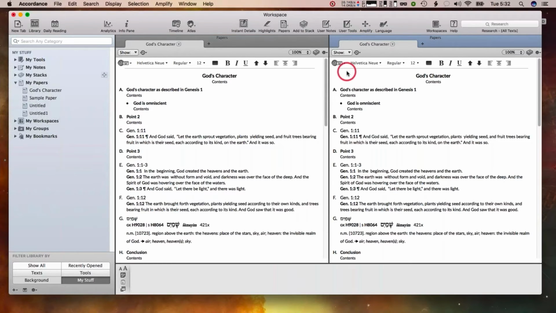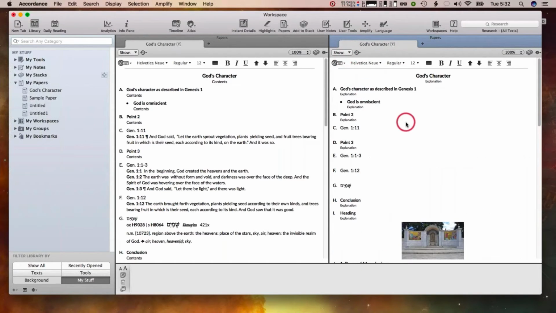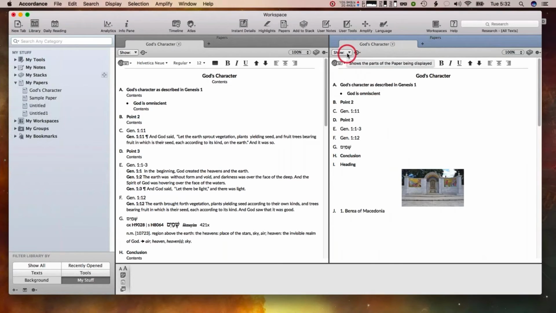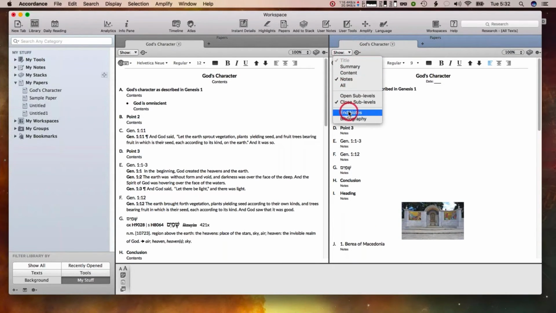And this is, again, because it's heavily outline based, they created it so that you could click on the show button and say, you know what, I just want a summary of this without the content, and I want to print this out for my study group. I don't want them to have every single note that I made. I just want them to have the basic outline. In fact, let's get rid of the summary too and just have titles. All right, and so then you can say, no, I want to see my notes for me when I add notes, and I'm going to create a separate handout for that. You can open up all the sub-levels or close all the sub-levels. You can see the endnotes.